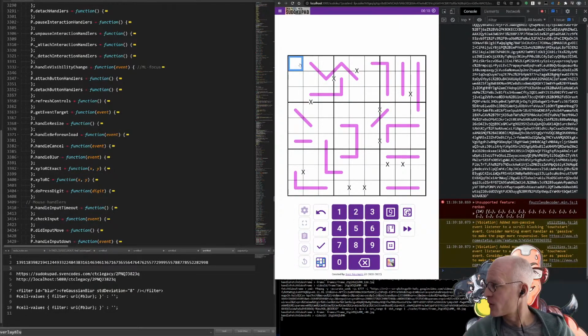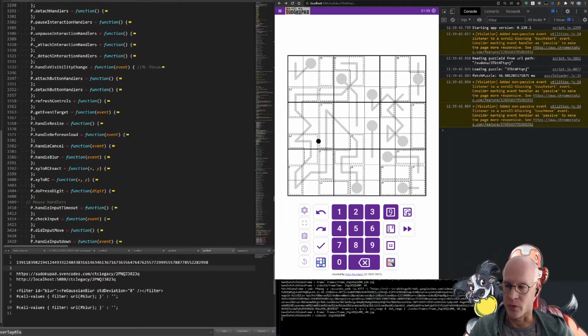Anybody who's watching who doesn't want spoilers, I'll look away now because I'm going to type out the solution. 3, 8. Oh, well, this one definitely won't work because it'll only look at givens. The Schrödinger cells don't have any givens in them, right? So that won't work for sure, because it won't see it as a completed puzzle.